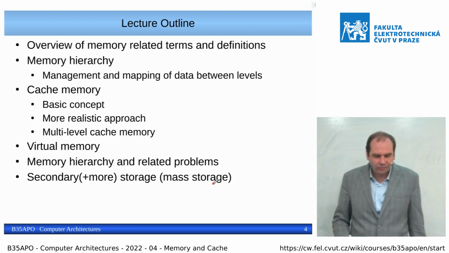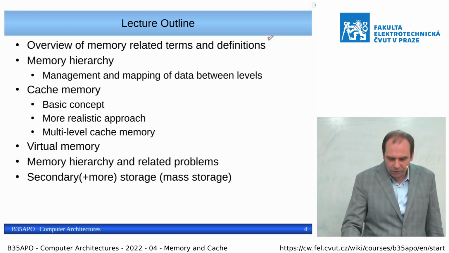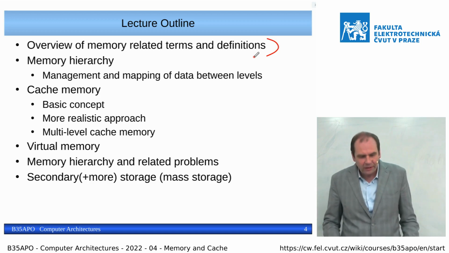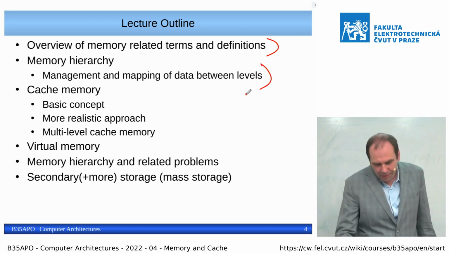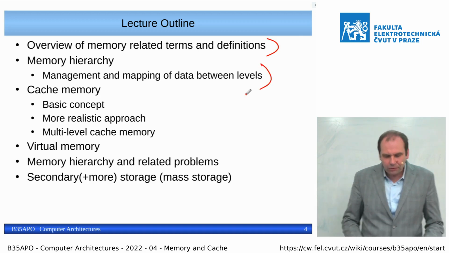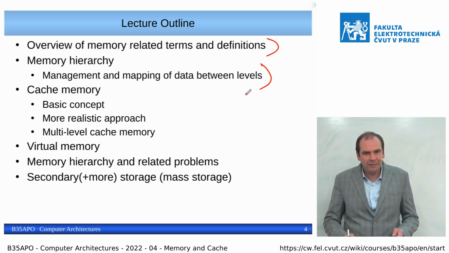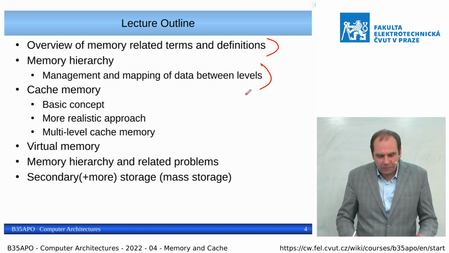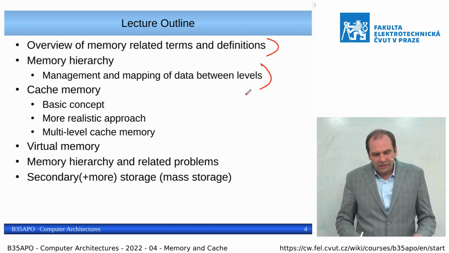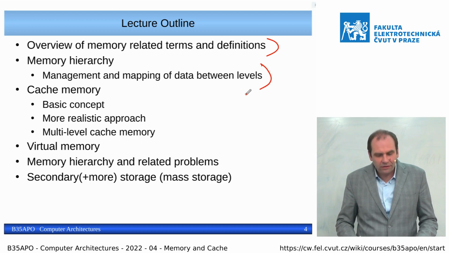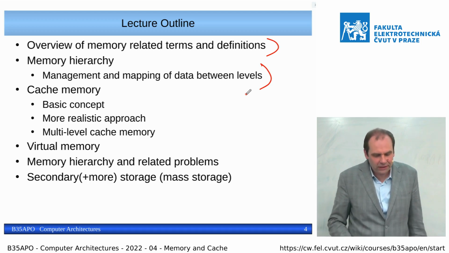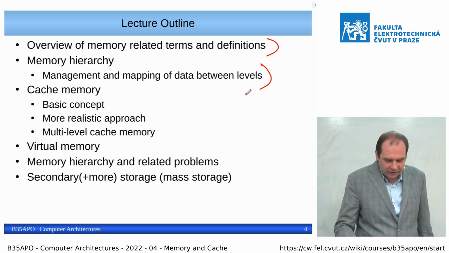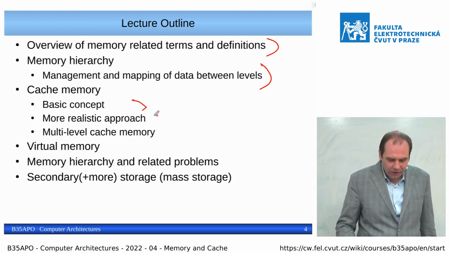So, the outline of today's lecture is that we start with an overview of what memory is, how it is implemented, and mainly to see what the memory hierarchy is. Basically, you cannot have terabytes or petabytes of memory which is fast and so on. So there is a contradiction, a balance between price and size and so on. We see the basic memory concept.